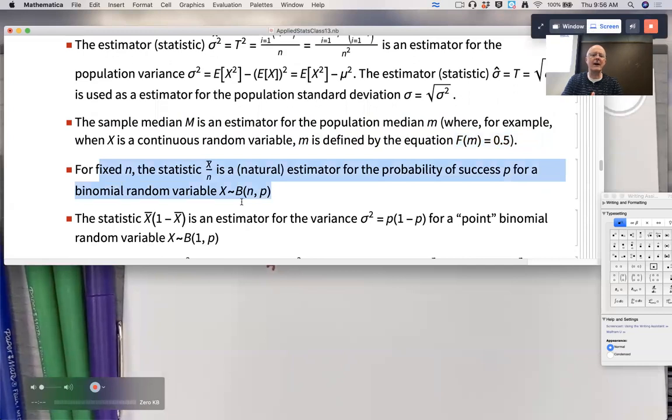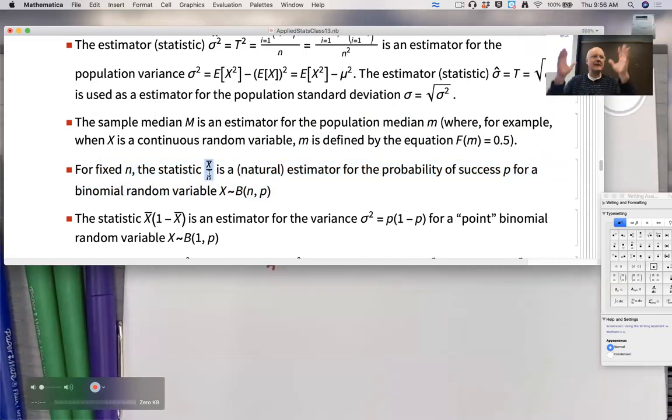In the context of a binomial random variable with parameters n and p, take the sample mean for the number of successes. You know, you think about me and free throws. I've mentioned this before. I'm a bad free throw shooter. When I play basketball, I can dribble okay, I can pass okay. I can't shoot. I just can't shoot. Even free throws when there's no pressure on the line. Most people should shoot at least 60 or 70%. I'm like a 40% free throw shooter. I've kept track of it.